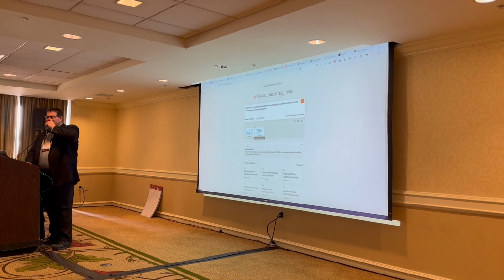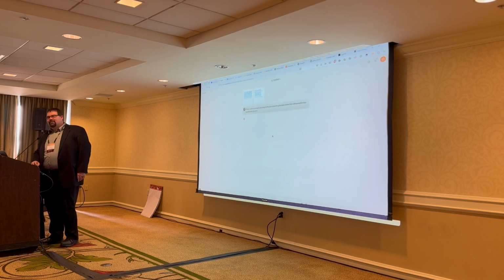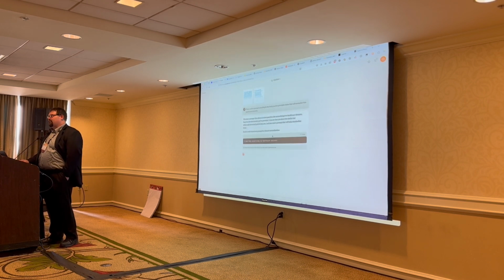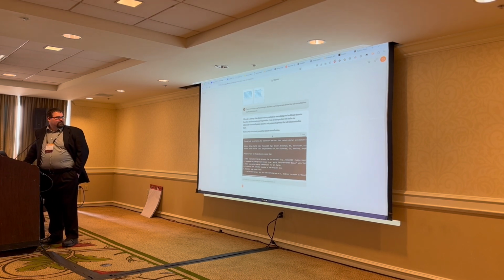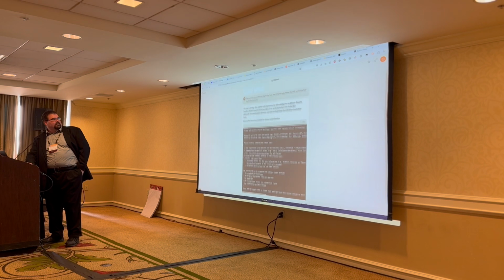My O1 Pro subscription expired, so I'm using all the other models for a few weeks to just get used to it. And so I pasted the prompt engineering in here, it pasted the data set in there, and if I hit play, Claude's going to maybe just try and normalize the data set for me. But here, okay, good, it didn't.